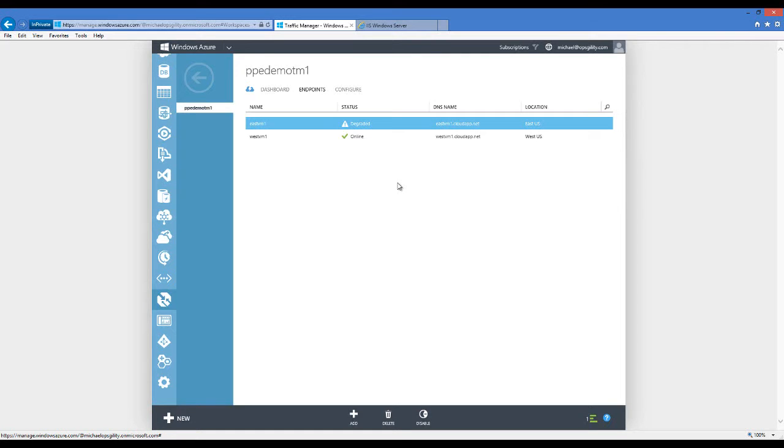So one thing to keep in mind, this is a great solution for geo load balancing and geo failover, but it is not foolproof. Obviously, if these virtual machines were serving a real application, there would have to be data synchronization of some kind going on behind the scenes. Windows Azure SQL Database has a great replication engine that allows you to replicate databases between services, but other services likely would need some manual intervention and some manual replication built to ensure that they could work.